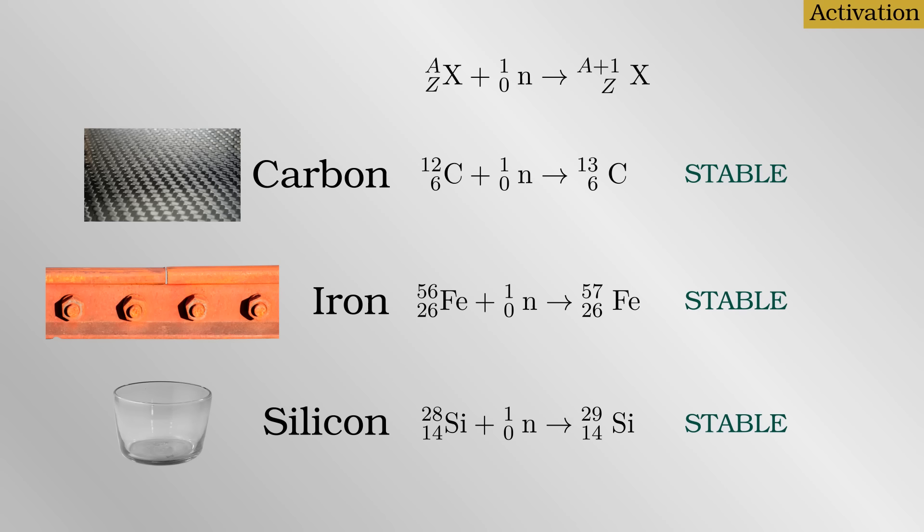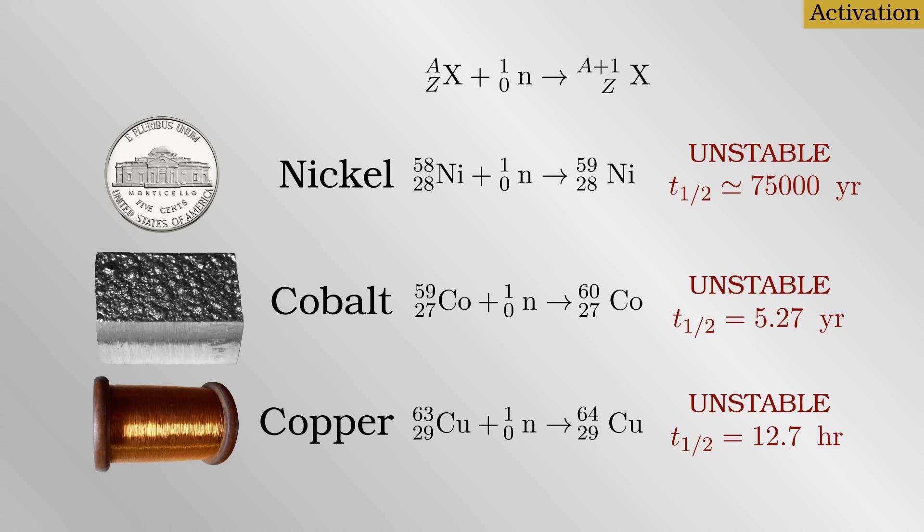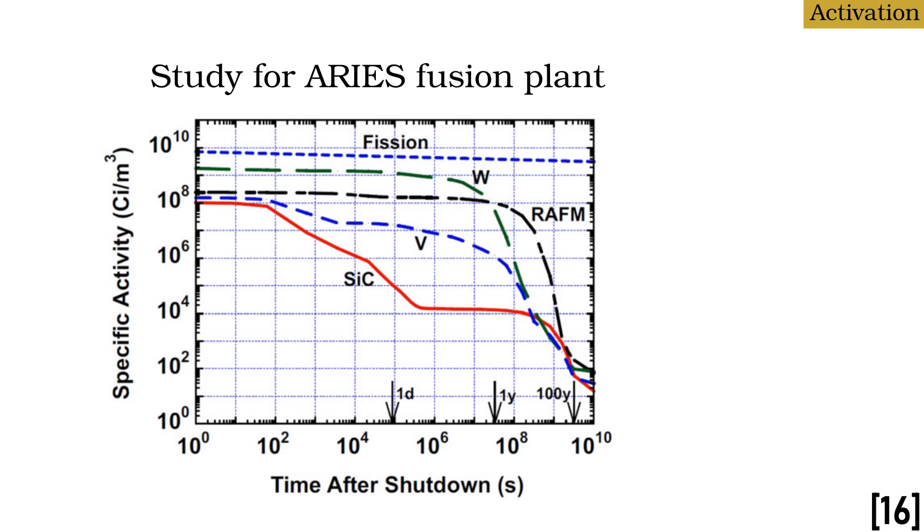Suppose that you somehow built a fusion plant out of pure carbon. Imagine also that the amount of neutrons produced during the operating lifetime was enough that on average one in every 100 carbon nuclei absorbed a neutron. If the neutron absorption cross-sections of both carbon isotopes were the same, this would mean that statistically about one in every 10,000 nuclei would absorb two neutrons and become radioactive. Taking the ratio of cross-sections it would probably be about one in every 30,000 nuclei. This is a far higher proportion than occurs naturally. One would then need to consider whether this is a dangerously large amount and what the cost would be to dispose of it. Carbon is actually a pretty good element in terms of activation because it usually takes two neutrons to do so. Realistically, a reactor will be built using many more elements than just pure carbon though. Iron, the other major component of steel, is also fairly safe. More concerning in terms of activation are nickel, cobalt and copper, all of which are required for strong, heat-resistant alloys to be used for the first wall. A fusion power plant would probably also require some other components to function like coils, optics, sensors and so on, which would be made out of a whole range of chemical elements. All of the individual isotopes would have different neutron absorption cross-sections which also depend on the energy of the incoming neutrons.